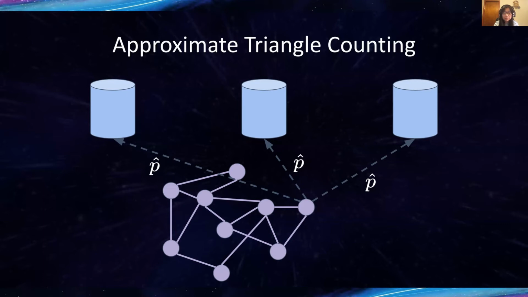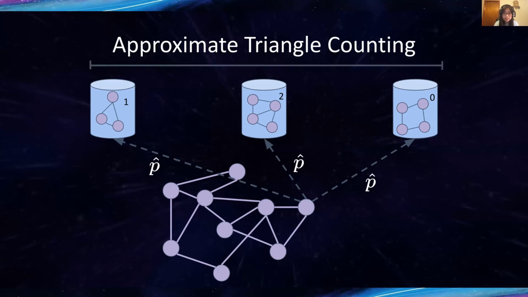After sampling vertices into the machines in this way, each machine counts the number of triangles in its induced subgraph. In contrast to PT12, the induced subgraphs on different machines might overlap. The total number of triangles seen across all the machines is used as an estimator. We repeat this process O of log n times in parallel with only an O of log n factor increase in total space, and then we return the median of the estimates as our final count.